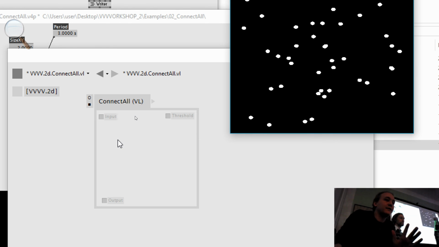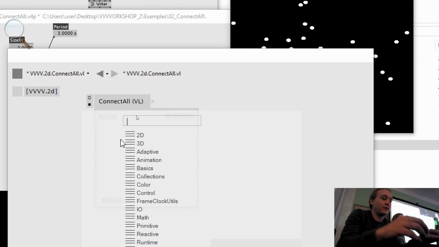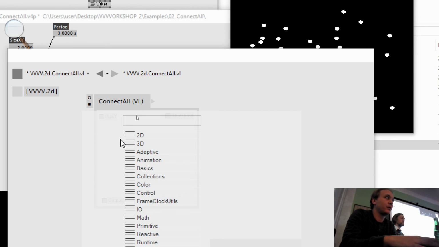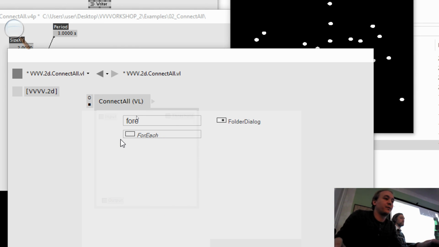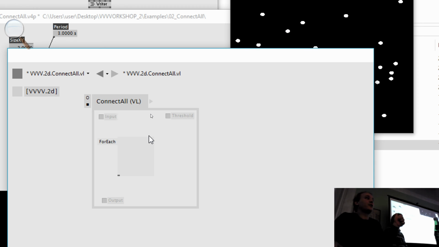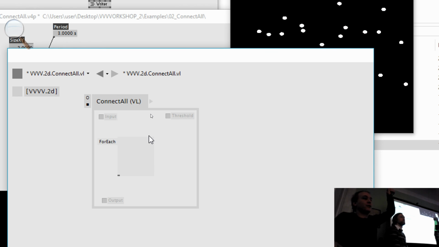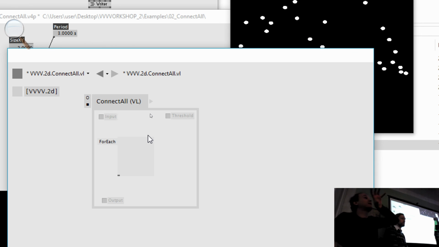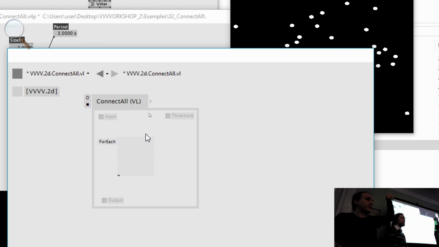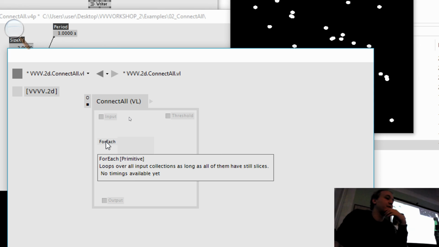So, like I said, first we have to iterate over all the points which are coming in. So we double click again, and now we create the for each loop. Like explained before, we have two kinds of loops. The for each loop, which will iterate for each input value, and the other loop we showed before, which just iterates as often as you tell it with an input count. But in this example, we can just use the for each loop.